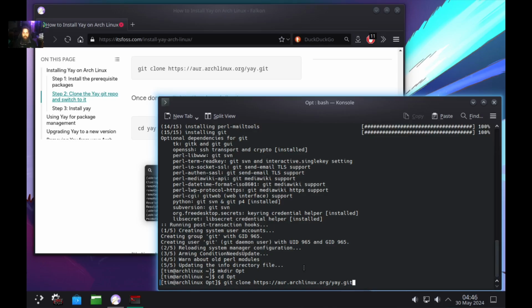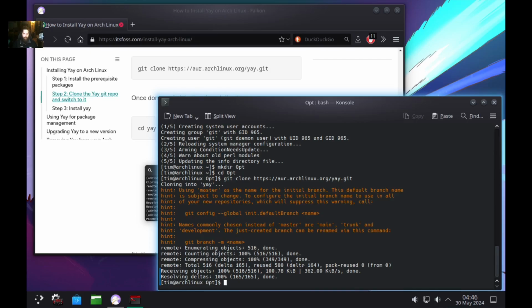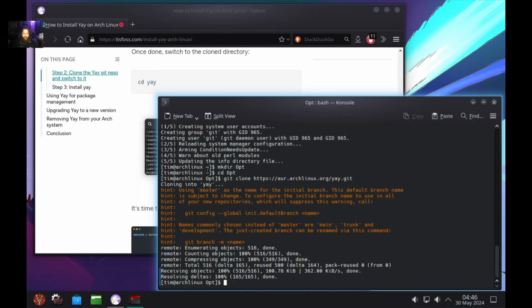Either way, don't sudo a git clone. So go ahead and git clone the yay Arch repository. And that's just warning that we're using a master branch. That's nothing that you need to worry about. That is what they have set up on Yay at the moment.